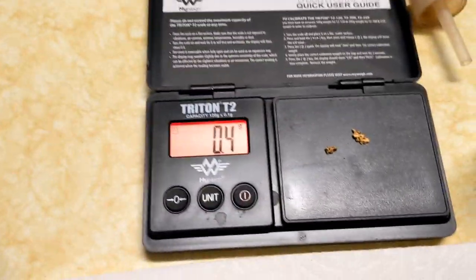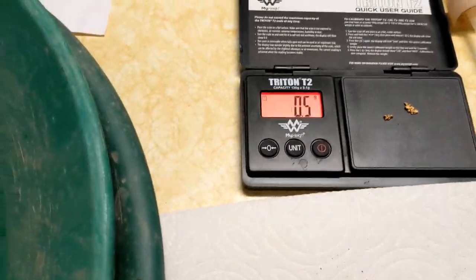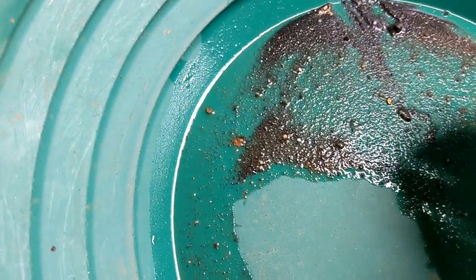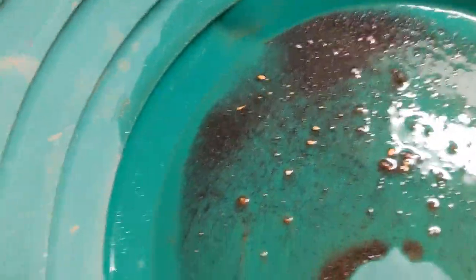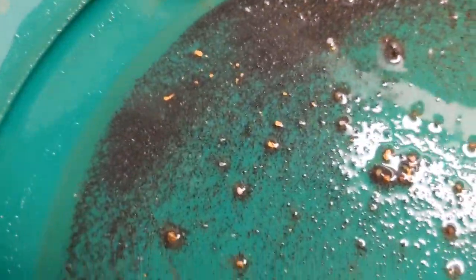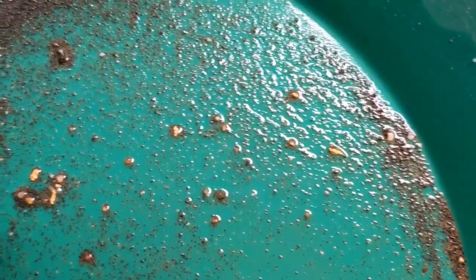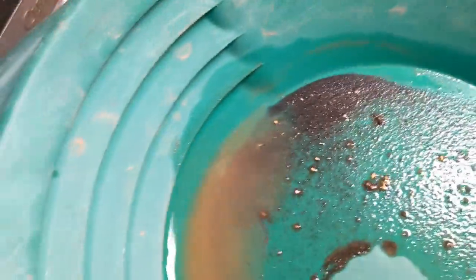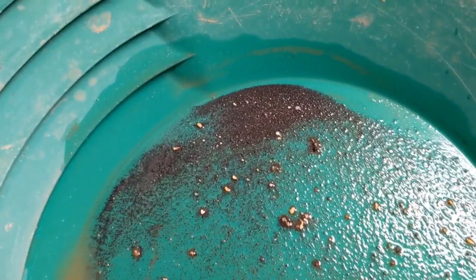The next biggest one is gonna bring us up to point-one. Thought that was point-three by itself — well there's a half a gram there and we're still going. I apologize guys, I haven't had time to get all this dried up to weigh it properly, but let's say half a gram. I'm really excited about this new phone — our videos are gonna look so much better. Maybe point-six, point-seven going all the way over here. Awesome — looking forward to you coming out here Lester, we're gonna have some fun. Guys, enjoy the rest of your weekend, thanks for coming along.